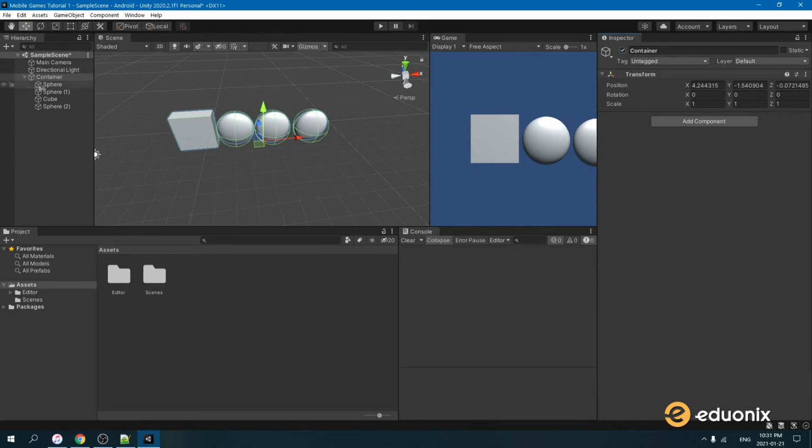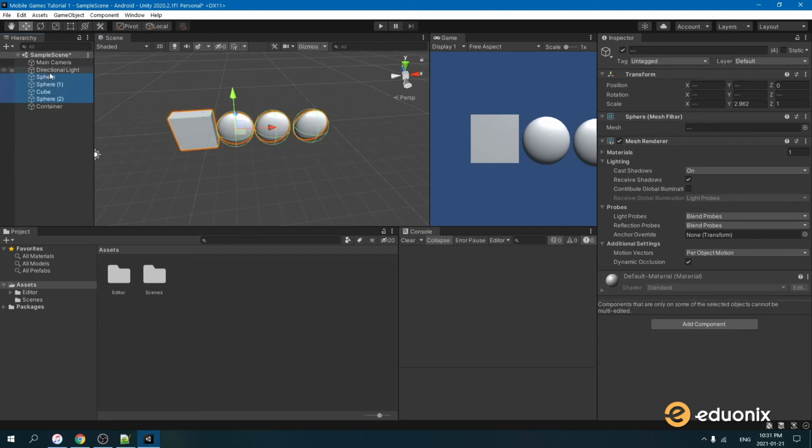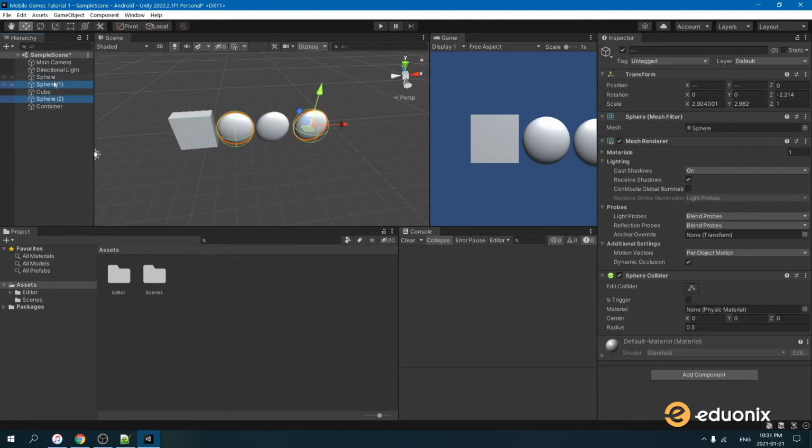One last thing I wanted to mention about parenting is this button right here, local. This basically makes it so, okay, let's unparent these objects now. Let's parent them all to the cube.